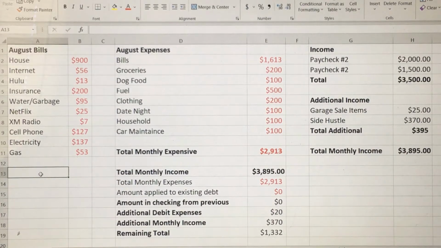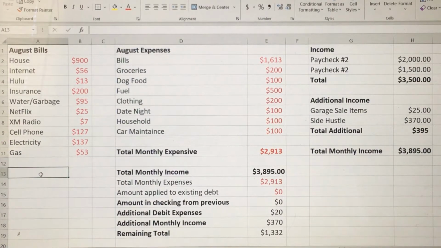There are a ton of different budgeting apps out there that you can actually get directly on your phone. You can purchase them from your Apple Store or your Play Store. You can create your own budget. I'm sure there's ones you can download online. I personally created my own budget because I found that it worked better based off of our expenses and how we run our household. So I'm not saying it's the right way to do it. I'm not saying it's the wrong way to do it. I'm just saying this is how we do it.